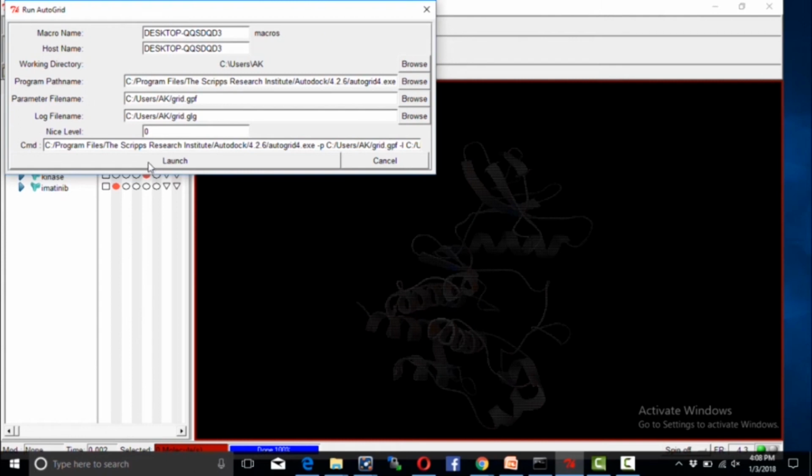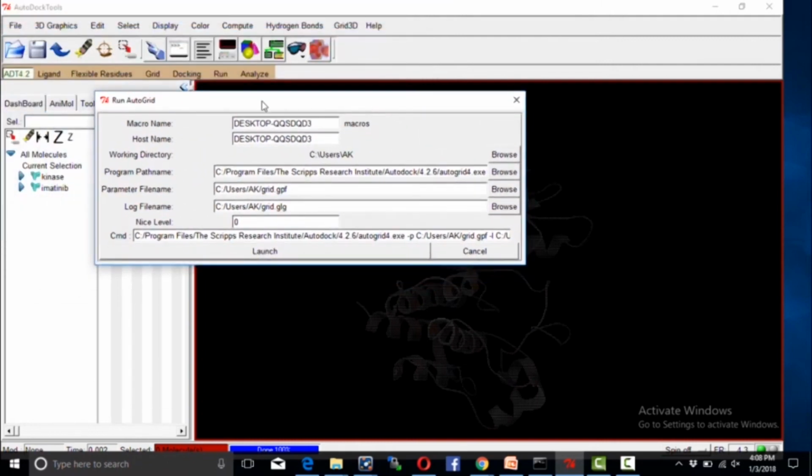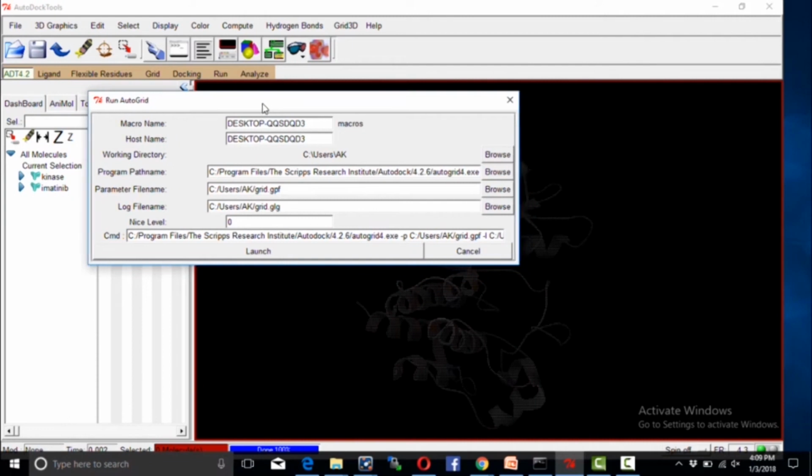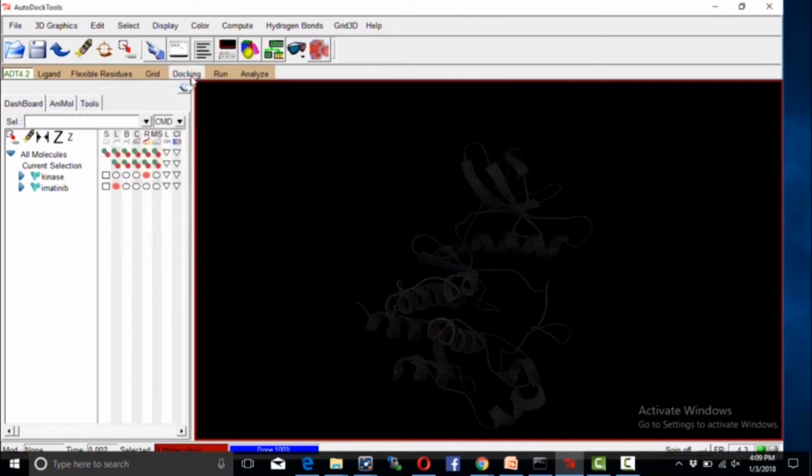It will take some time, 5 to 10 minutes, to finish the calculation. Usually this grid helps you to identify the interactions between the atom types. So once you finish the grid, we will move on to how to do docking.